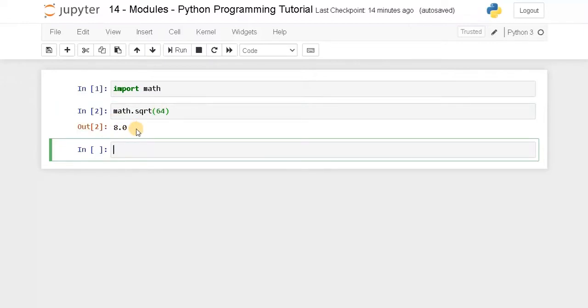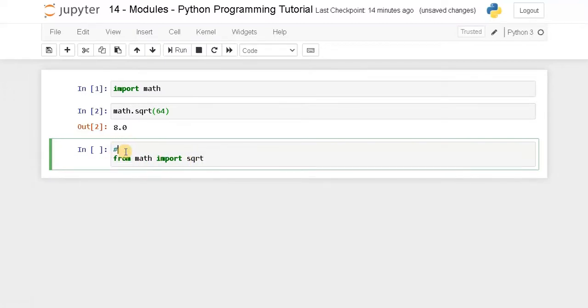Like that we can use so many functions from different modules. If you want to import a specific function from the math module, we can use from math import sqrt. So this will import a specific function from the math module. We need to use this type of import to save memory. Because we are going to use only specific functions, it is better than importing all the functions. So it will definitely save some memory because we are not going to import all the functions from the math module. Okay, let's run it.